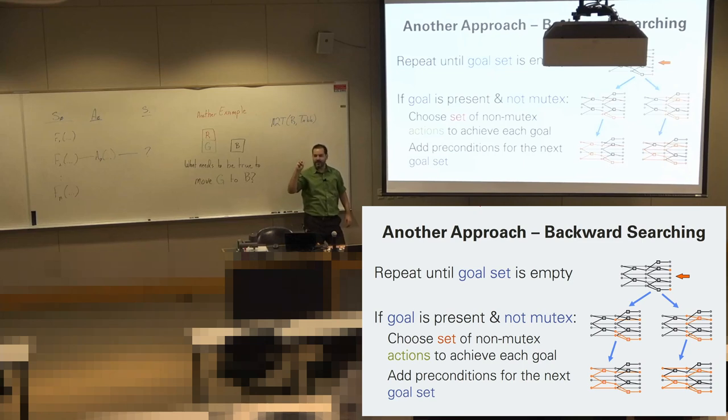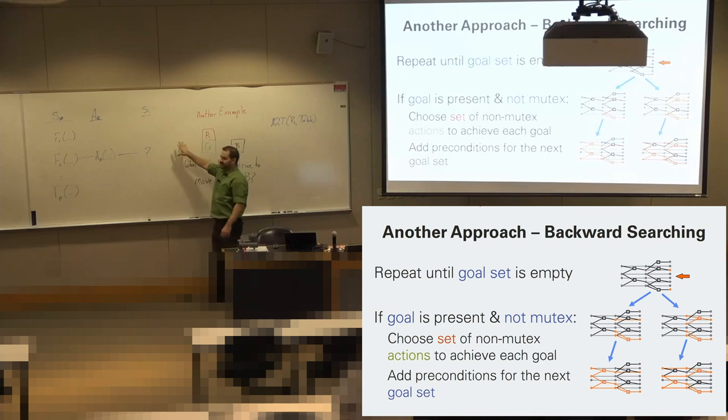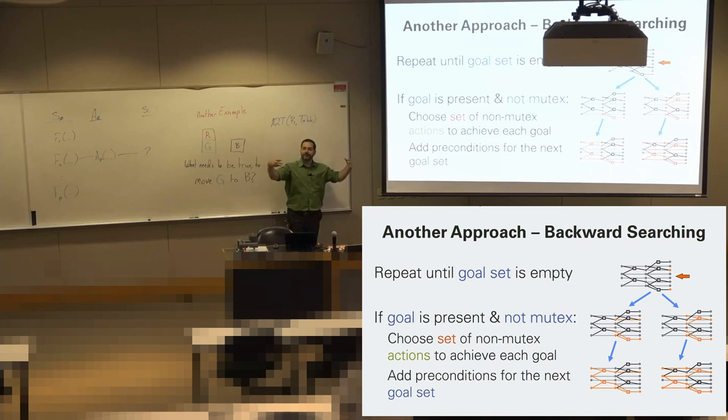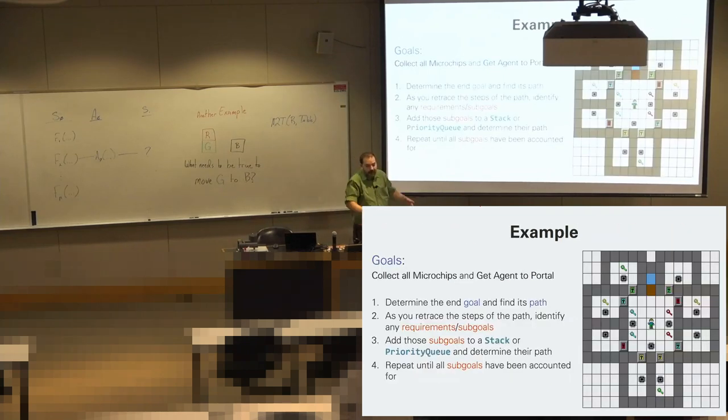But now since I have different actions and different situations, and I'm doing this backward tracing approach, I may produce sub-goals. Certain things have to become true before I can move to that goal condition. So how would I frame this? This is why I brought up the CHIPS challenge approach in the past, and here is my suggestion.